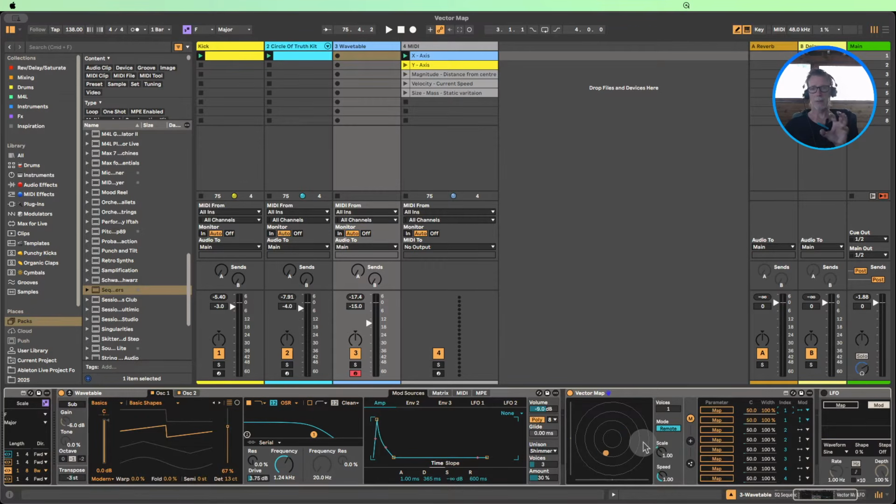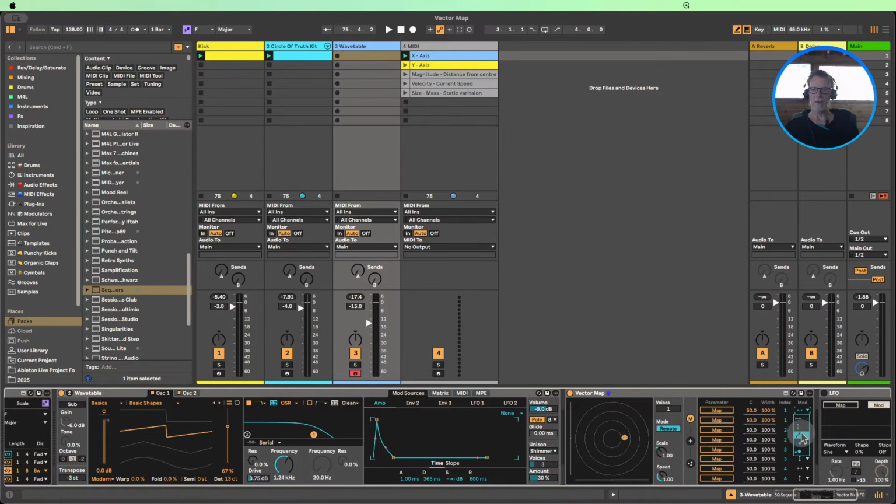Now, remembering back to what I said a little earlier, that I was looking for an XY controller, and I ended up in the hands of Vector Map after playing with the basic ones that come in Max for Live. And when we get to the furthest right column and we open up this arrow here, the very top one is showing you that whatever we're mapping to that is the X-axis, and whatever is below it is mapping to the Y-axis. So that's it being used as a very basic XY, well, it's not basic, but as an XY controller, modulating those two axes of really whatever you want to map.